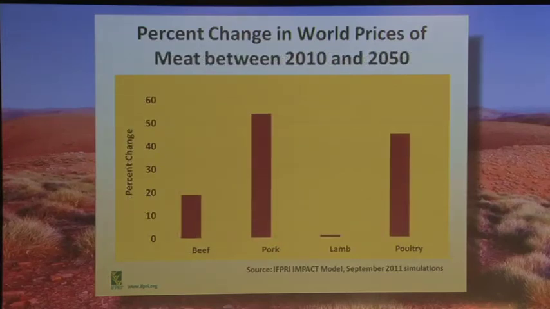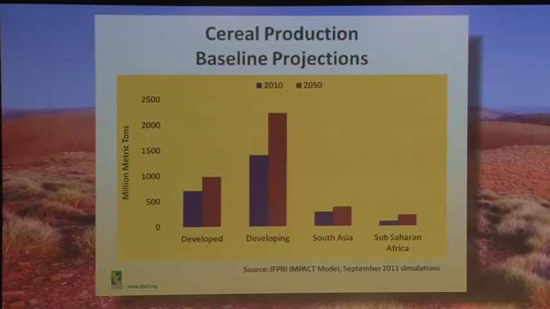In meats also, we have large increases in pork and poultry, where the greatest demand is coming from, smaller increases for beef and lamb. What is the total production then that generates those kind of prices? For cereals, as you can see, even though per capita demand in most of the developing world is going up relatively slowly, again, this is for direct food consumption, there's still substantial growth in demand for livestock feeds as well. So you're seeing, for example, in developing countries, still about almost a 50% increase in demand for total cereals by 2050, and still about a 20% increase in the developed world. Again, almost all for animal feed there.